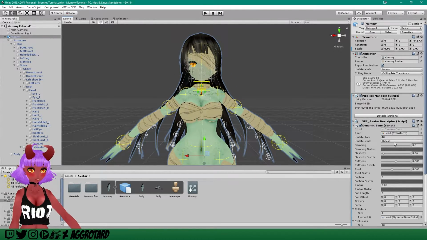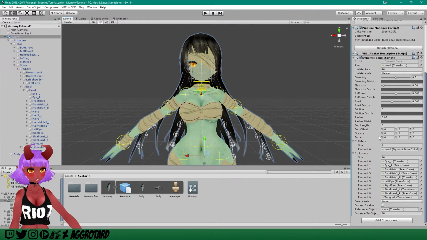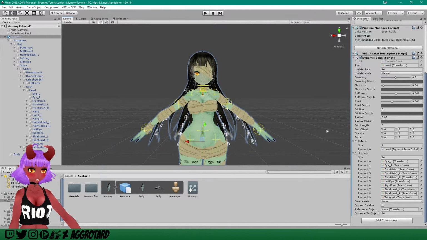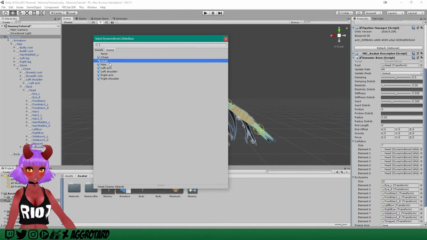And now we just gotta change the number of colliders on our dynamic bone script. So we have 1, 2, 3, 4, 5, 6, 7, I think. Add the number 7 there and change these accordingly.